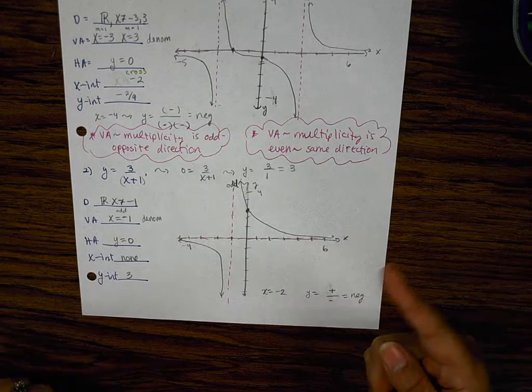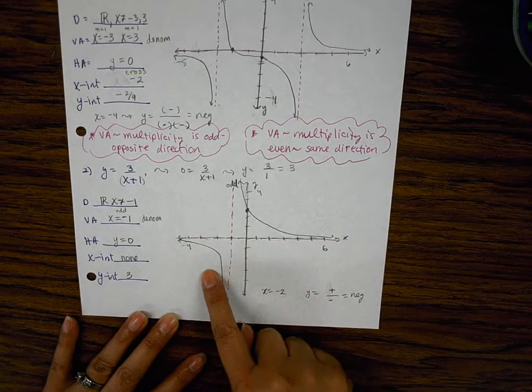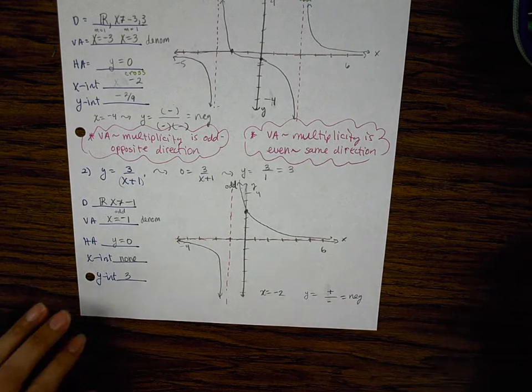So what I was saying is some kids will figure, well, if this is up here and it's odd, I know this piece is going to be down here. I don't have to do a test value. If you can figure that out, that is perfectly fine. Okay, number 3.